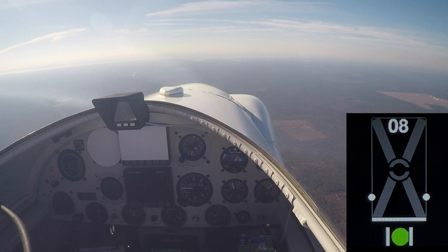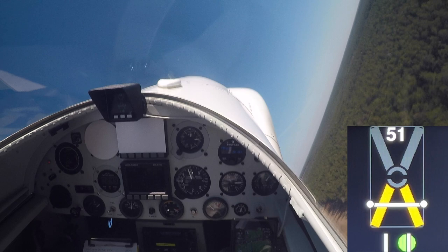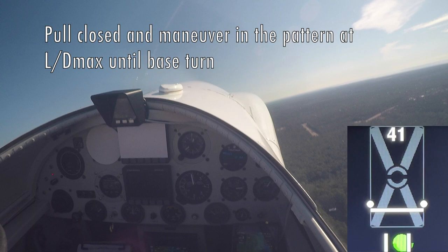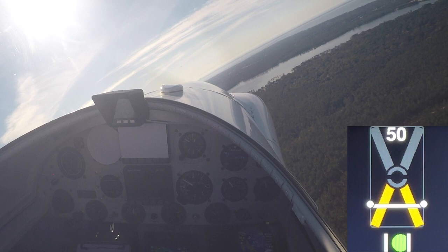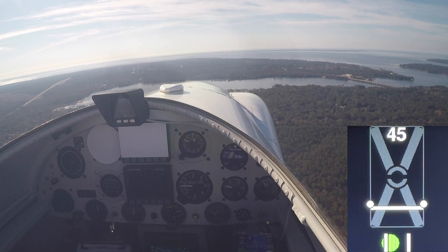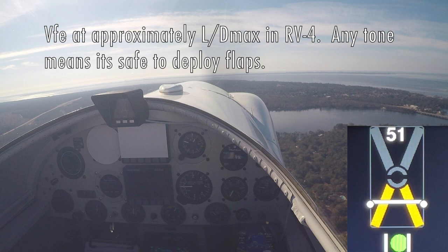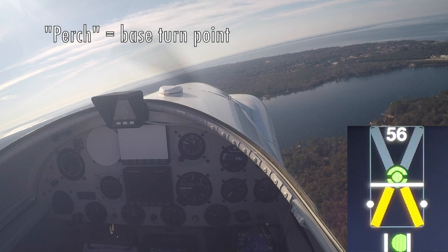Let's head back now and see how we can fly our performance-based AOA cues in a normal traffic pattern. Slide on downwind, complete our landing checks: gas, undercarriage, mixture, propellers, pumps, pressure, and throat. And decelerate to an elevated max VFE condition. There we go. Flaps 20 selected. Trim, trim, trim. And continue decelerating to on speed. On speed. Looking over my shoulder.